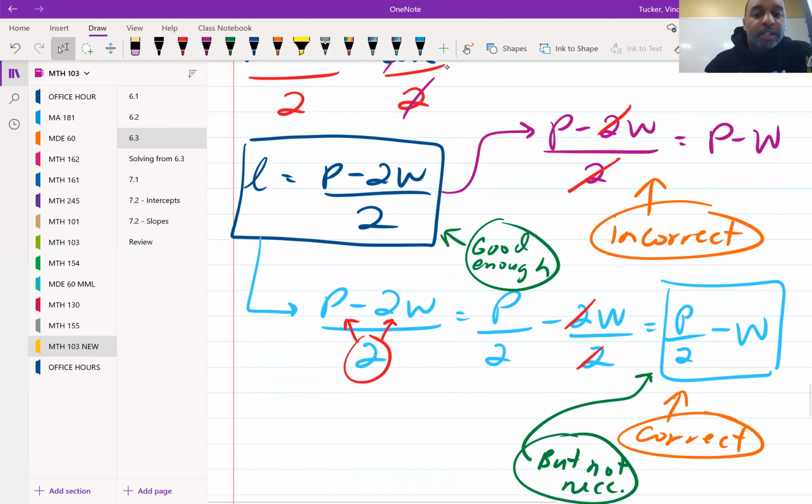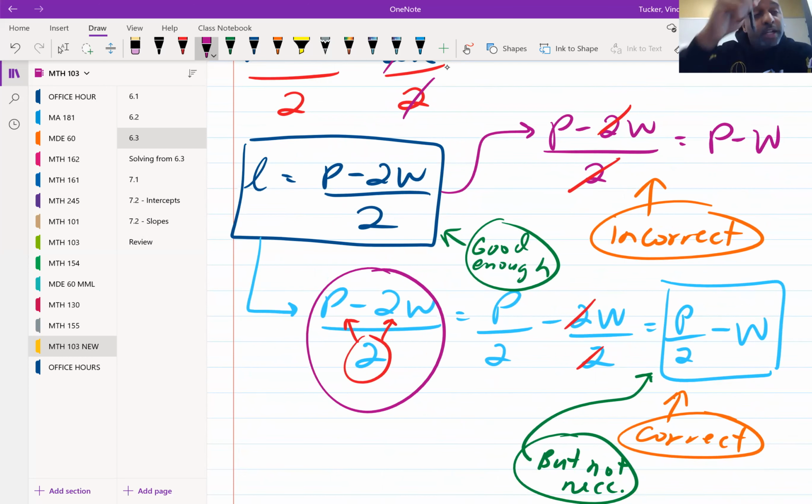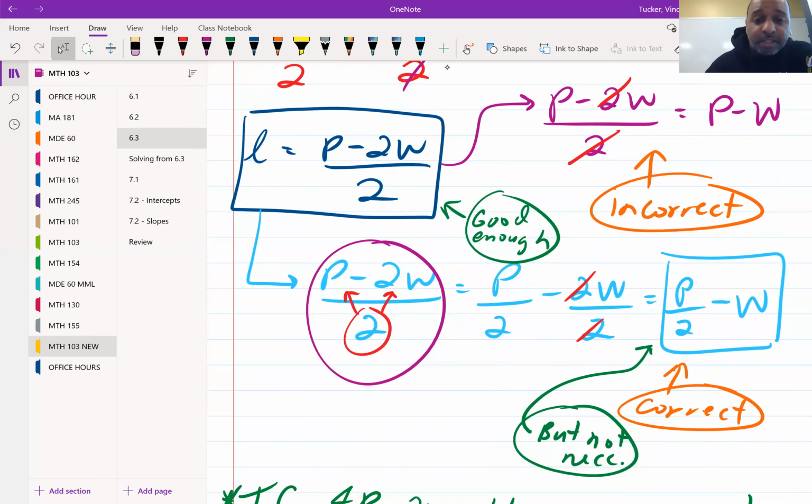No, it's incorrect because if you're trying to simplify further, the 2 has to go into each term in the numerator. You can't just take it into one term. See how if I just do it like that, this says the 2 affects this term, but I didn't take it into the P. So for those in the Zoom, your classmate was asking, well, what's the difference between this and then this here?